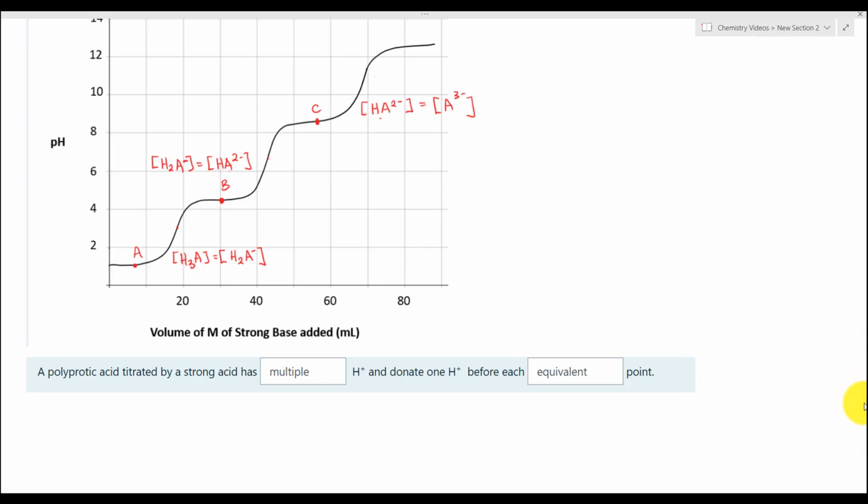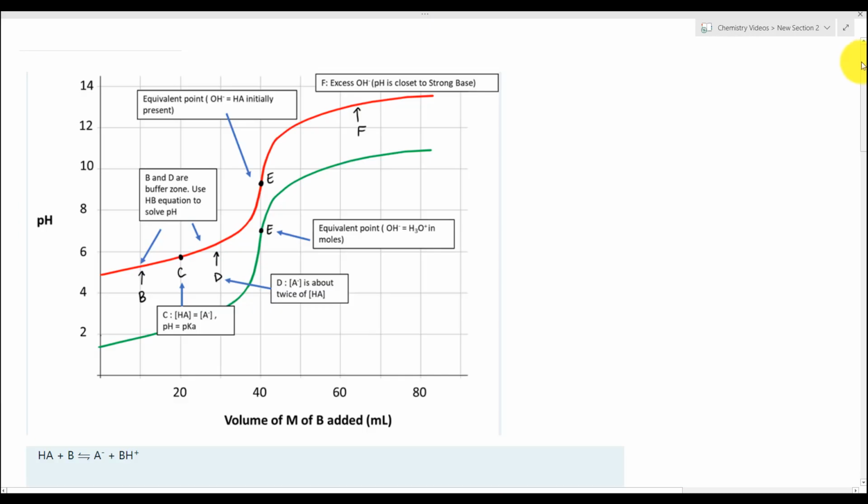In the previous lesson, you copied the 3 graphs, and the purpose of titration is that we can use pH to identify the equivalent point in order to calculate the initial concentration of the unknown sample that we work with. For example, if I give you a sample of an acidic solution, what's the molarity of that solution? We don't know. But using titration, we can figure that out, and that's the main purpose of titration.